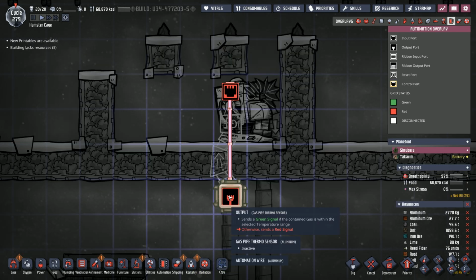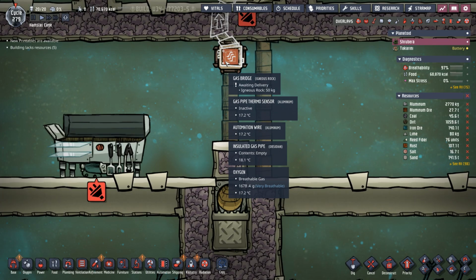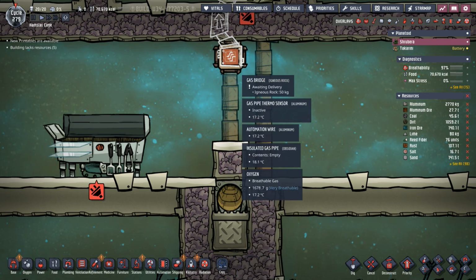And then the final step is adding the gas pipe thermosensor and wiring it to the thermoregulator. I personally love the fact that the temperature control for the freezer is inside the kitchen. I think it's a nice little touch.